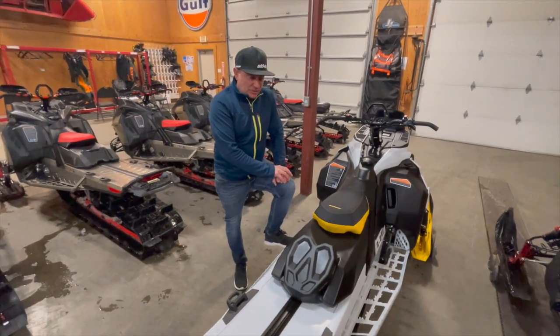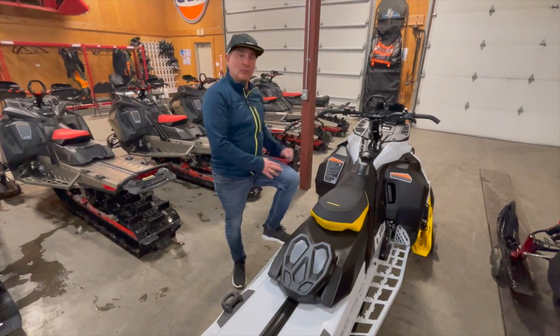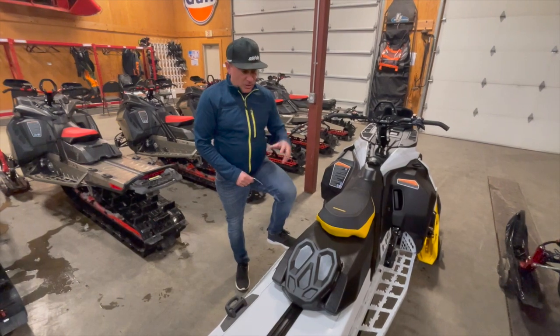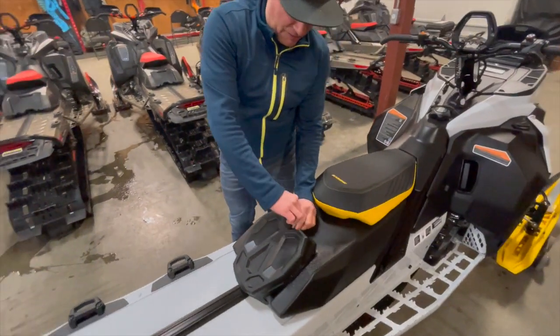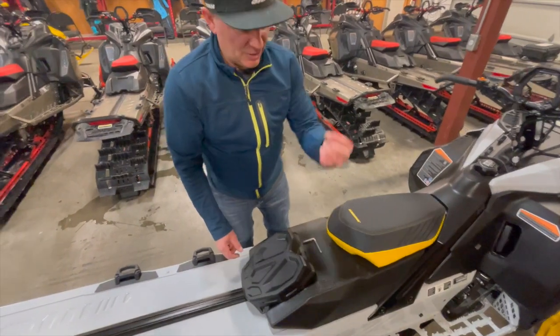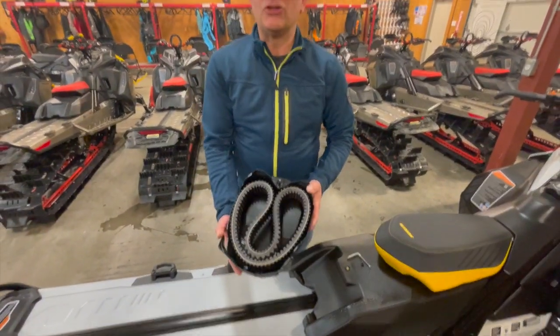What I wanted to talk to you about today is the belt holder. Now that everything's been narrowed up so much, there isn't room on the left side for your belt, so it's now been moved back here. You're going to need your clutch tool — it's just a Torx bolt that releases. I've loosened it a little bit to make it easier and quicker on the video. That comes out, and then this just slides out, and there's your belt.